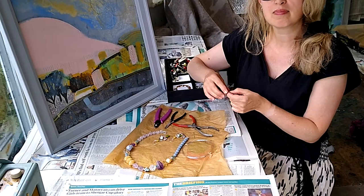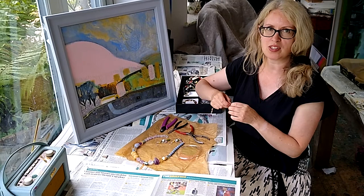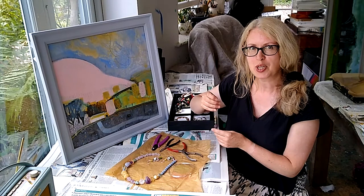Catherine, how do you go about choosing stones? I work quite often from mood boards, but it's really nice to work from art. I've got a huge collection of stones gathered over the last 20 years. When I see a stone I like, I buy them. Then I sort through the stones I've got and see what works with — in this case — the painting. Which is lovely to work with for a change.